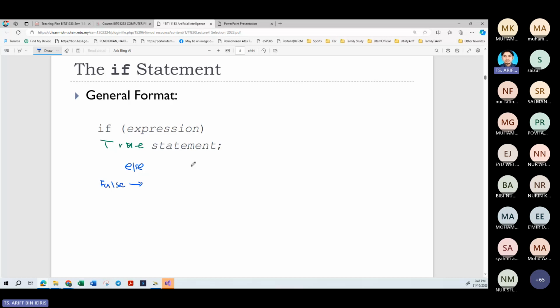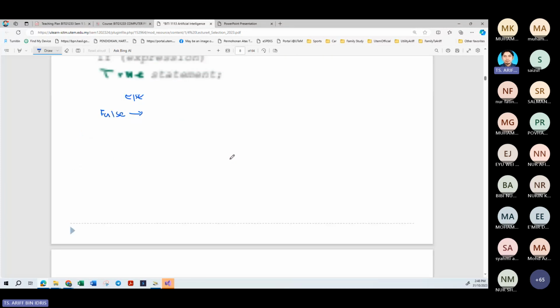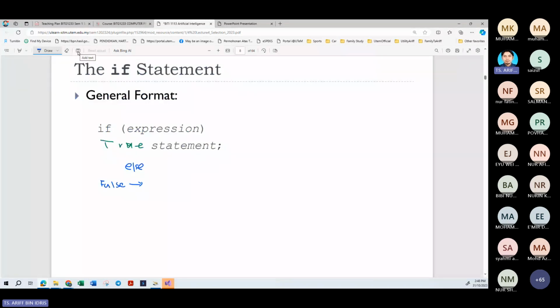Kalau jawapan dia adalah salah. Okay, right. So if the expression is true, the statement is executed. If the expression is false, okay, maksudnya, ini saya padam. Kalau true, dia akan run the statement under the if statement.